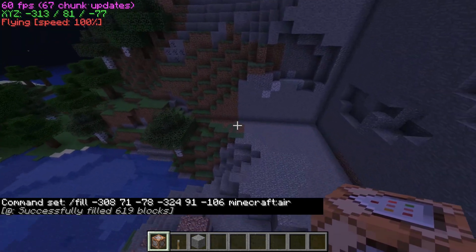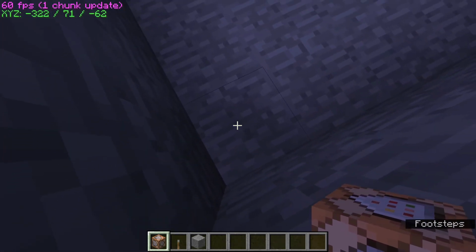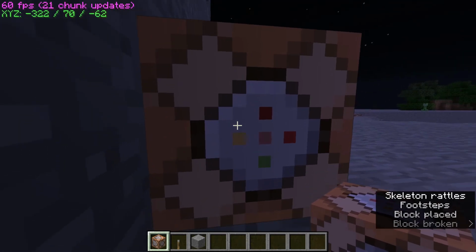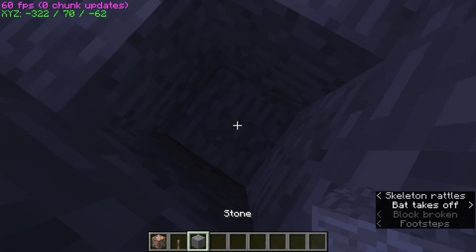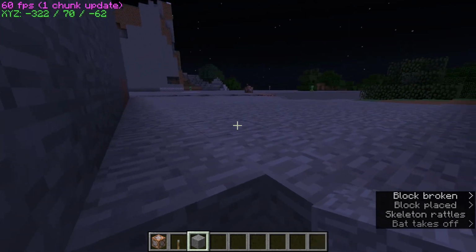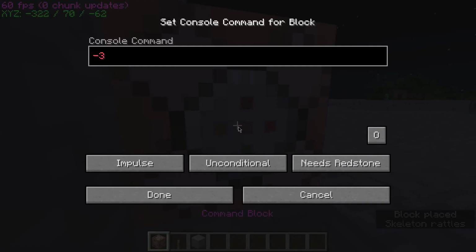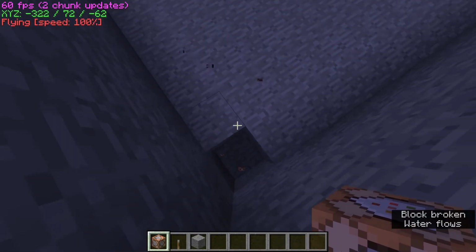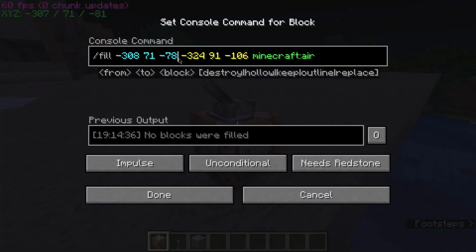Okay, for the last example with this command, say we want to make a floor. We're going to go from one corner, okay? Now what we're gonna do is like I said, we're gonna go to this, stay in the corner. You want to break down one, so you know you'll be like this, and then you just want to break down one. So this will substitute the floor. Now you just want to go to command block, and then -3, 22, 70, and then -62. Control A, Control C, boom. Now this is good. Now we need to go back over here. We go to this, type into the first one, and then now paste that.